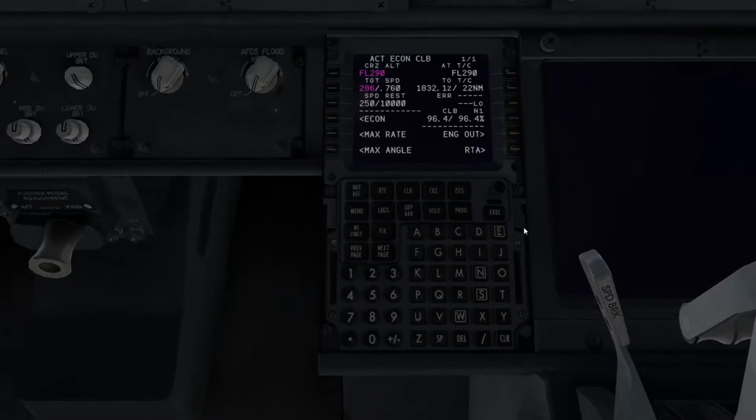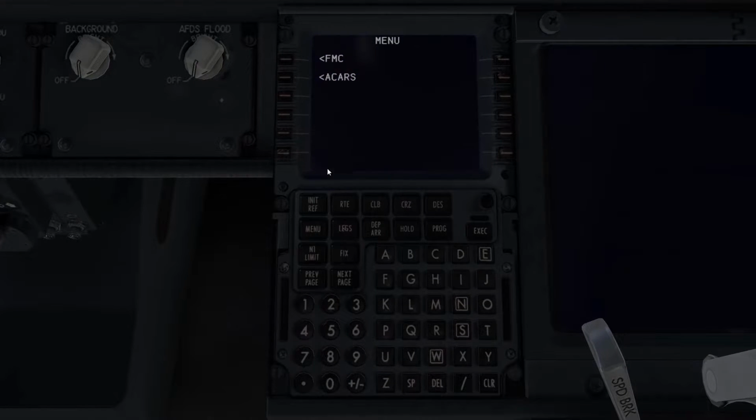So what we can do, we can start getting a little bit ready for Montreal. We can go to our ACARS and request an ATIS from Montreal, see what's going on there. Send that.